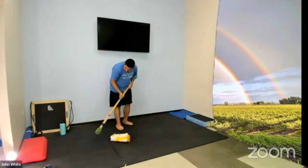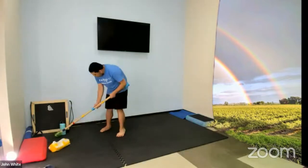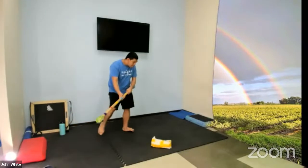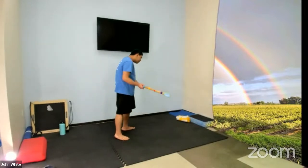We got 30 seconds to go. There we go, everybody. This is, again, that accuracy we're looking for. And he's got the touch on it. There's three. There it is. There's three. Taking it over to the other side now. Moving it over. There, that's a great move right there. Again, there's a lot of eye coordination. There's four. Taking it back to the red.